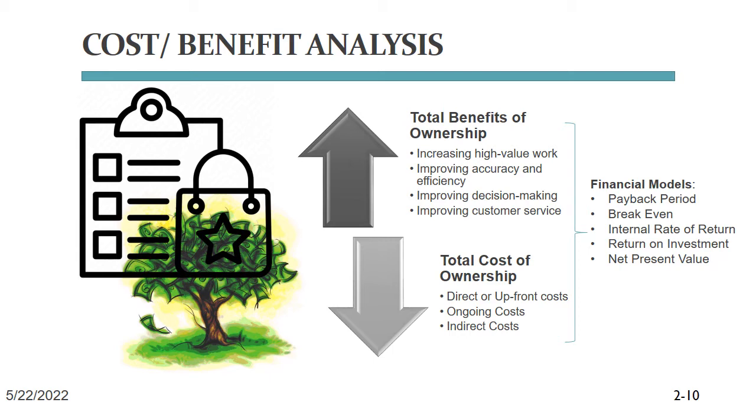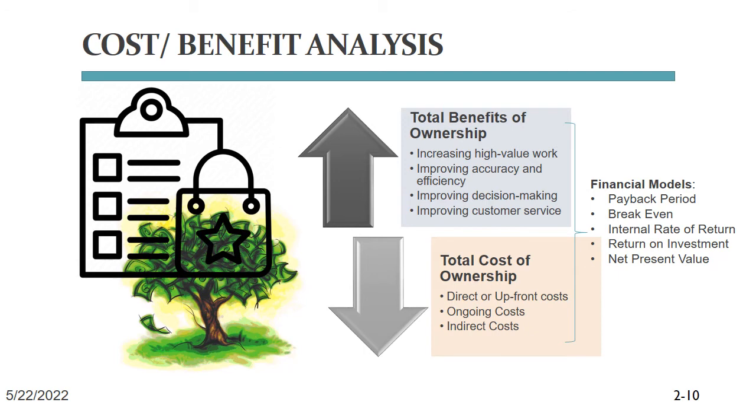This happens with the cost-benefit analysis, where we look at the target value as the benefits of ownership, and we do a quick rough estimate of what a project would cost us now and in the long run. That's called the cost of ownership. Cost of ownership consists of the direct upfront costs to the business, like your project budget, but then there are also ongoing costs like renewal costs for licenses that are specific to your unique service or product, and indirect costs like the rent for the special office that your project team needs to be co-located in one place, for example.